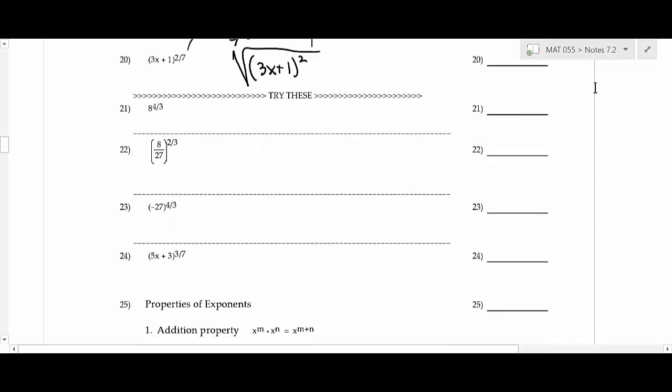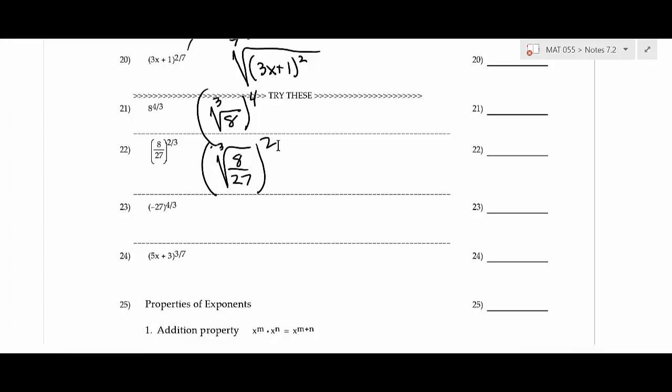So let's go ahead and work these problems out. Let's just kind of together go through and set up the first one. When you do the first one, you're going to do cube root of 8 to the 4th. It's better to put the 4 outside, then work it out. Okay? Then let's set up the next one, and the rest of them you're on your own. But finish them up. So this one you're going to do third root of what's in parentheses, 8 over 27, and then the whole thing gets squared, like that. So step 1 is write it correctly. Step 2 is work it out. Okay? Let's take a few minutes and see if we can do these okay. Then we're going to do a little review of exponents.